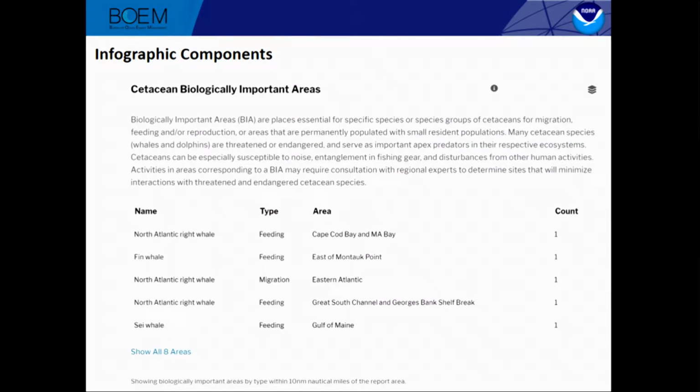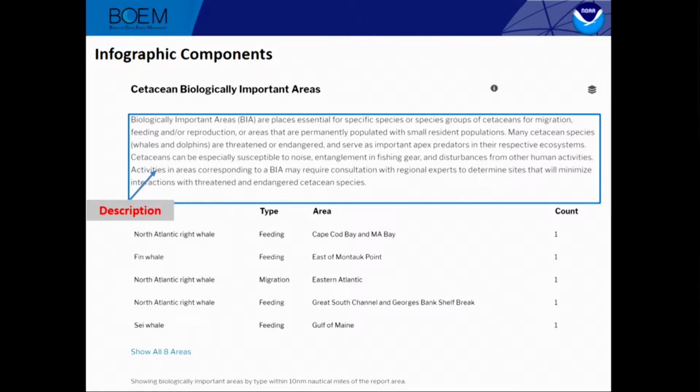Every one of our infographics has some common components. The first of which, of course, would be your title. Then most of them have some sort of little information that's not actually on the infographic, so you just click the little information button in, and it'll give you other information, such as what is the algorithm we use to create this particular statistic. Then we also have your map layer toggle, so one or more map layers may be available for this particular infographic. And of course, we have a description that tells you what is this data, where is it coming from, what might you want to use it for, what sorts of industries might use this data.